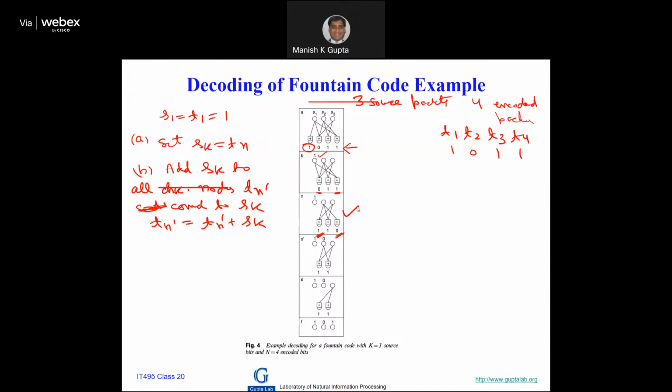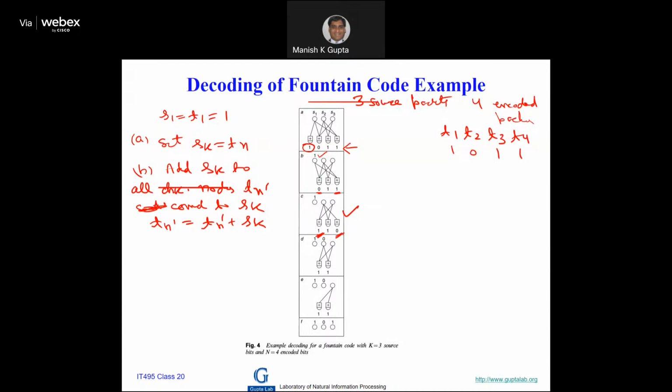This is known as message passing, a very powerful decoding mechanism actually. Just a very simple toy example of how it works. In this decoding procedure, you can observe that we want check nodes of degree 1. So how do you ensure check nodes of degree 1? This is ensured by the degree distribution rho of D. How do you choose rho of D that will ensure degree 1?